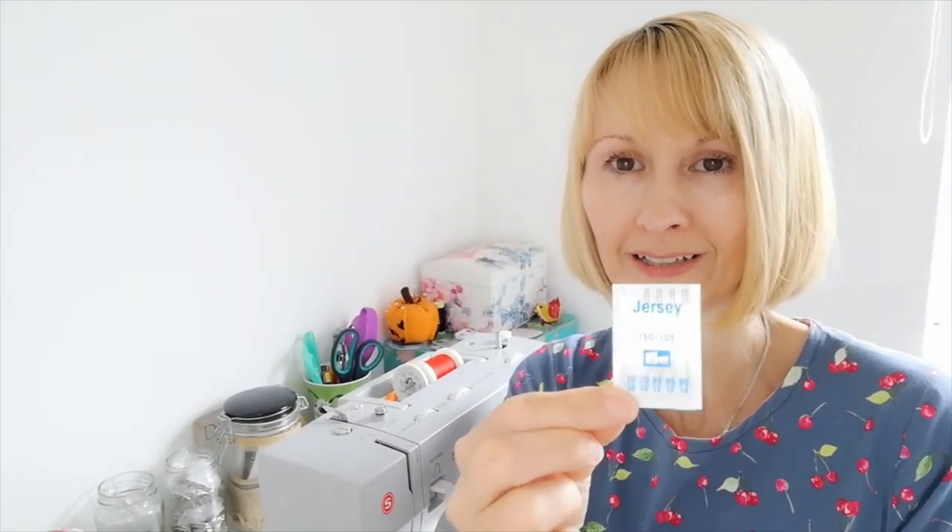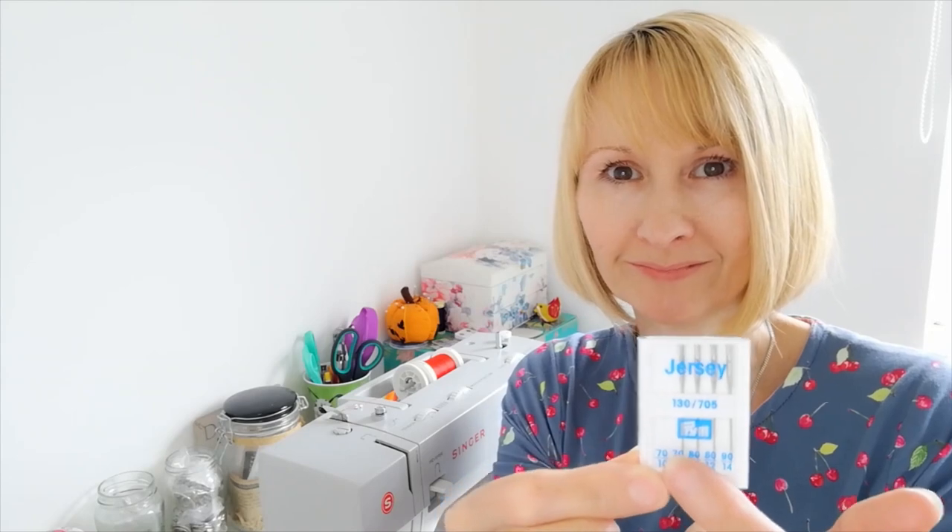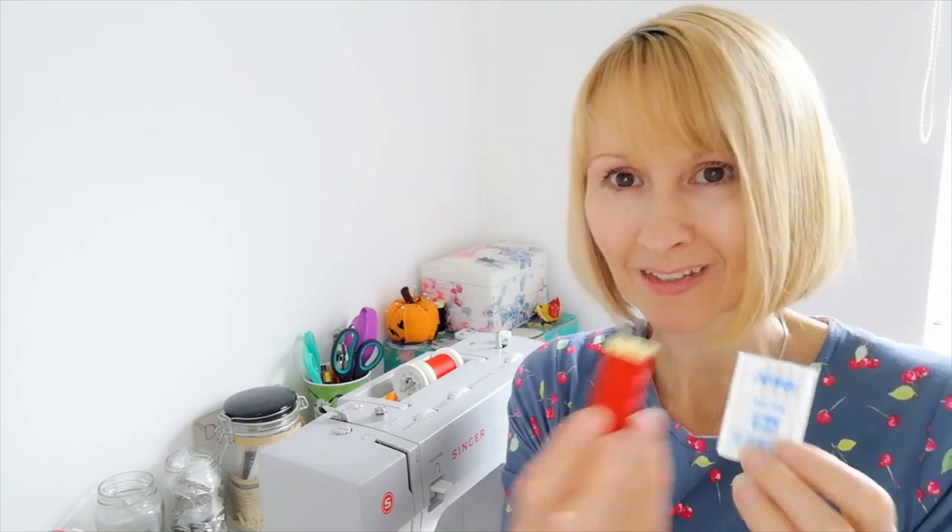You're going to need to change to a jersey needle or a ballpoint needle. For lighter fabric, go for the lighter needle. If you don't do this, your needle may jump around and you may get gaps in your stitching. If you order this as a bundle to make this project, save this video to come back later — all the products will be linked below: the needles, the matching cotton, the pattern, and of course the fabric of your choosing.